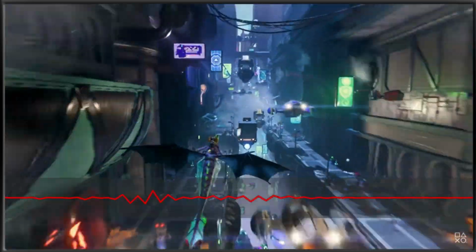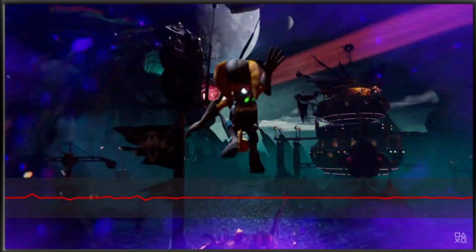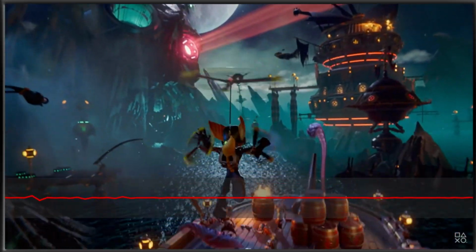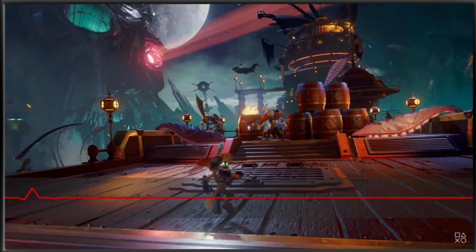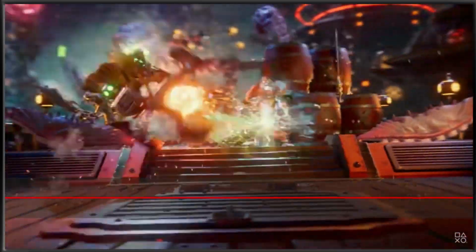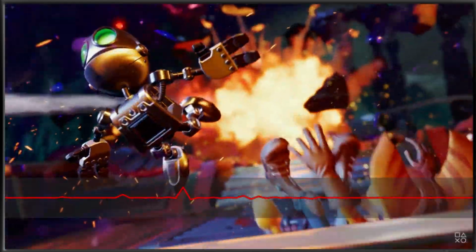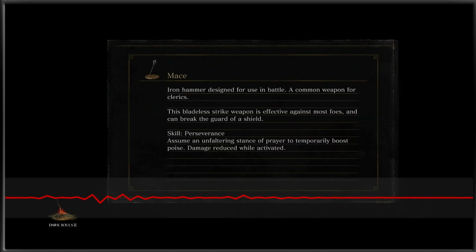But is that really enough to justify the new price, to say, oh yeah, we can load things faster? Well, here's the thing. I think a lot of people are trying to justify it by saying that the cost of making games has risen, but I don't know. Has it? Honestly, let's face it, the only thing that's really costing more is the faster loading speeds. Other than that, graphically, the games just look as good as they would on the PS4, honestly.